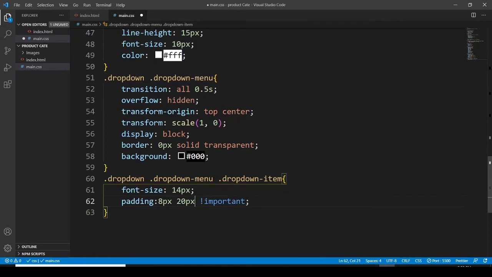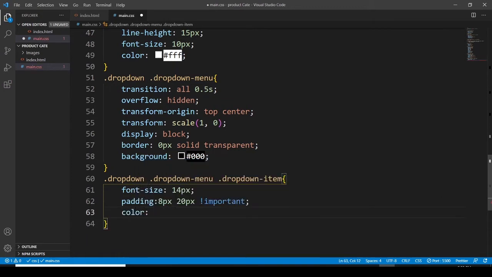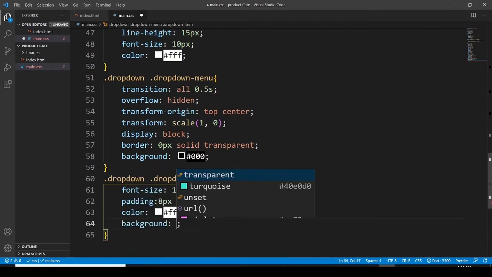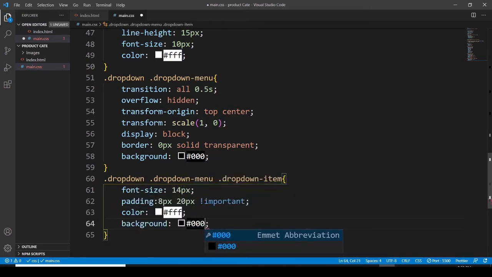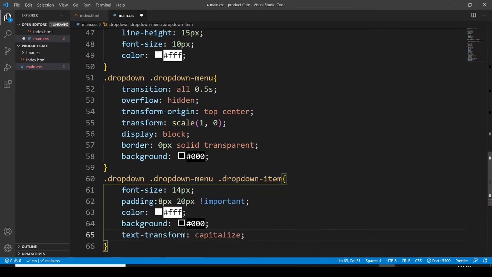because we are overriding. So then we have to work with the color, and the color is going to be white. Let's go with the background color again, and black. Text transform, capitalize, save it.